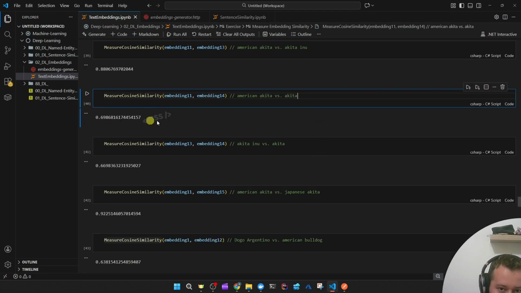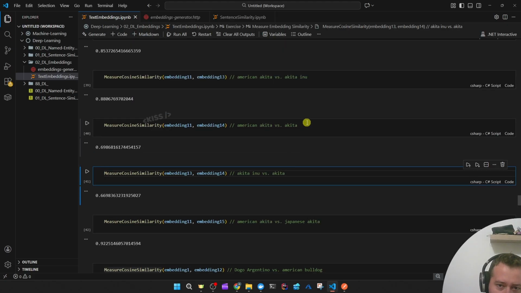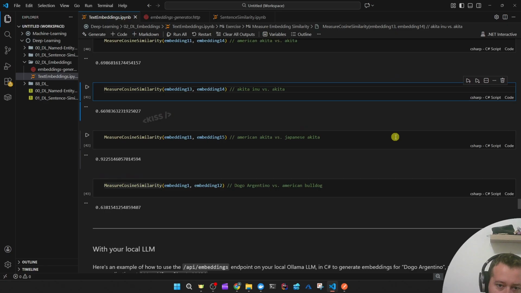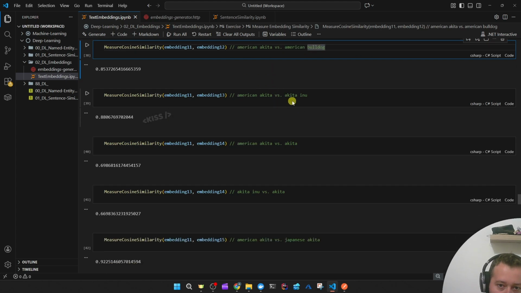Not even 70. Akita Inu versus Akita, 66, 67. That's not that good. We would almost think that the word American impacts the score more than the word Akita.